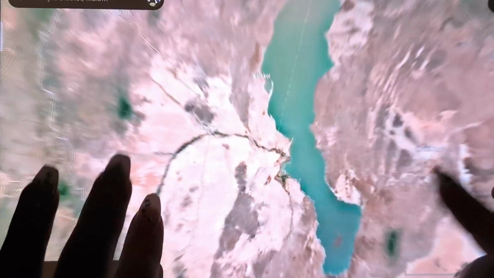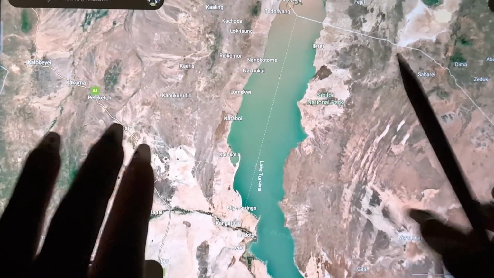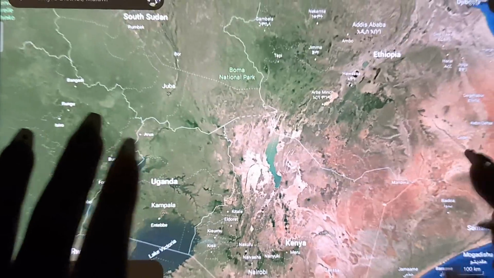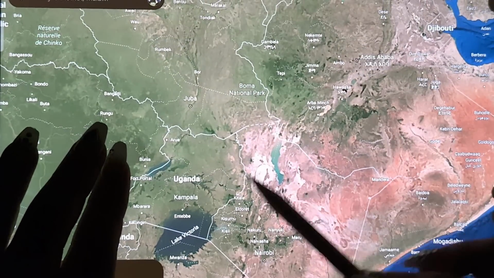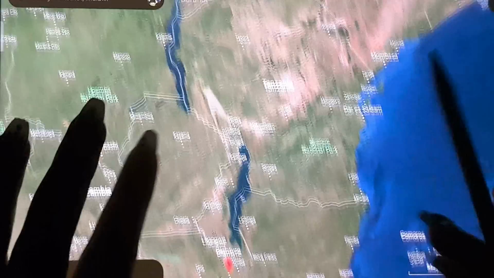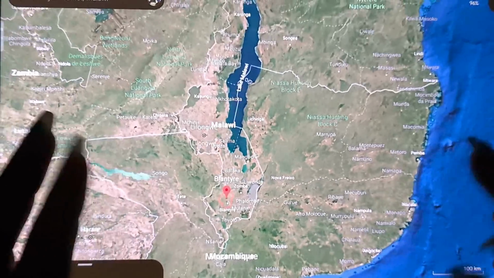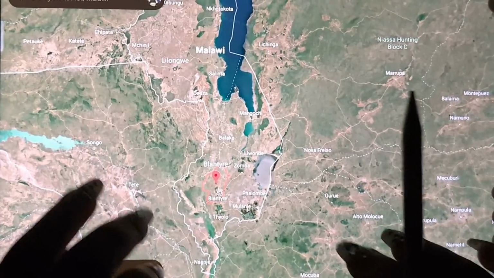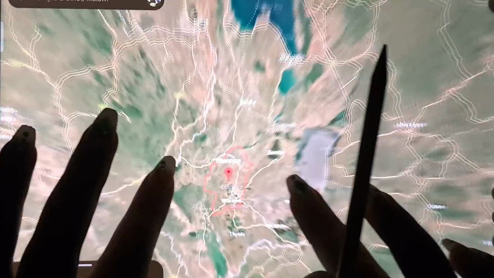Not Lake Natron, Lake, what's it called? Lake Turkana. Lake Natron is up here somewhere, but Lake Turkana is the big one, my bad. But yeah, as a result, you can just clearly see that line there coming through, ripping apart the continent. There are more lakes down here in Malawi as the continent tears in two. So that's what we mean when talking about the Great Rift Valley and the Great Lakes region of Africa.